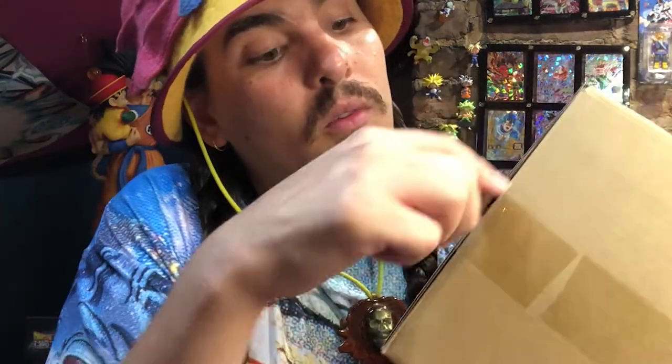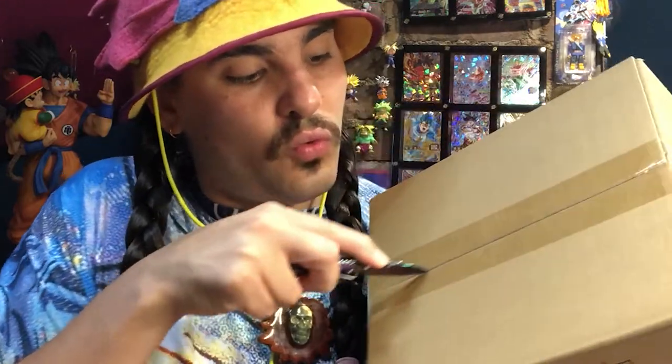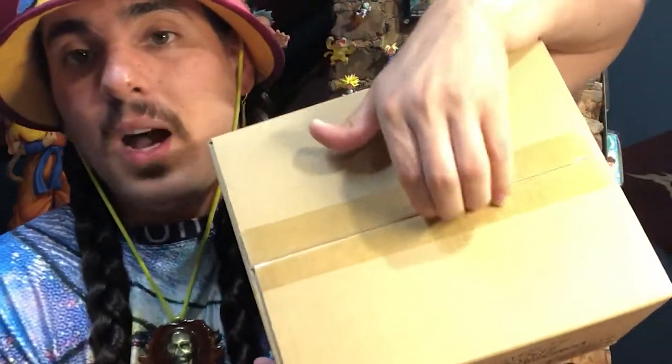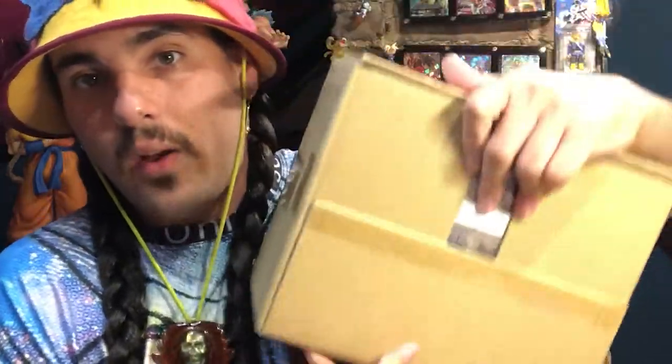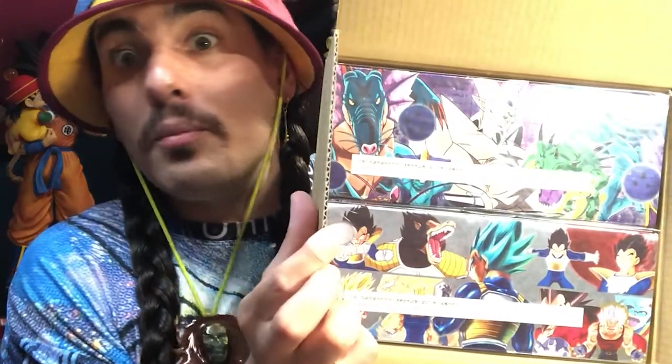This thing's a little big to open on camera, so I'm gonna use my dragon's knife here. It's actually a little bit more of a slice right now. As we slice them there, and inside this box, there are four of these boxes. We'll go through the art and check them out. This is what it looks like inside. Four beautiful art boxes, and they got great cards inside them too.